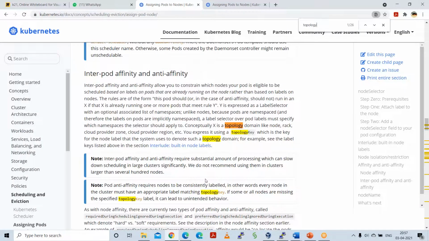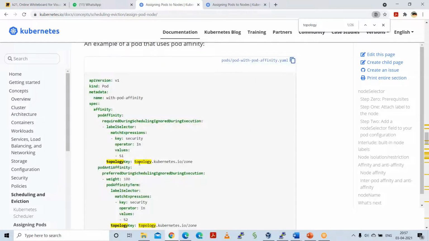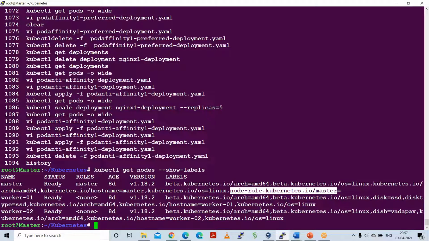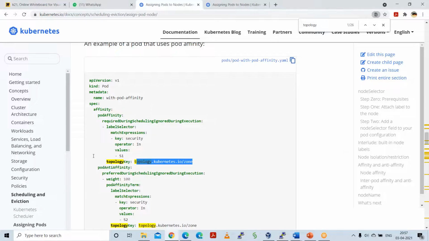So you can see what the role of this system is, a master, right? You can use that as a topology key. The topology key is topology.kubernetes.io/zone if it is there. I think the zone will come when it is a native cluster which is deployed. So any one of these can be a topology key: AMD64, OS Linux. This is again one more topology you can use. And what is the role of this one? All this is nothing but a topology, so you can use well-known labels as a topology.